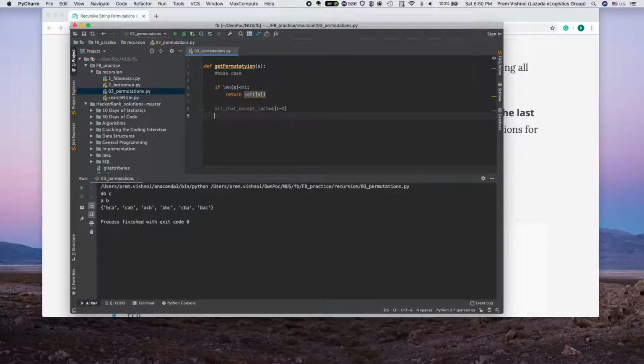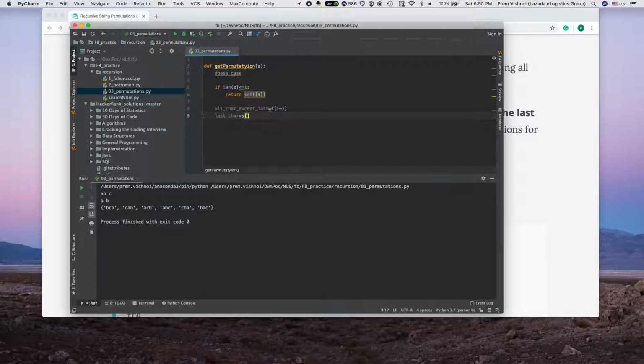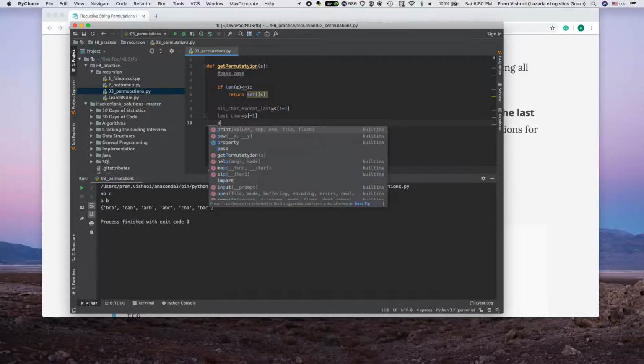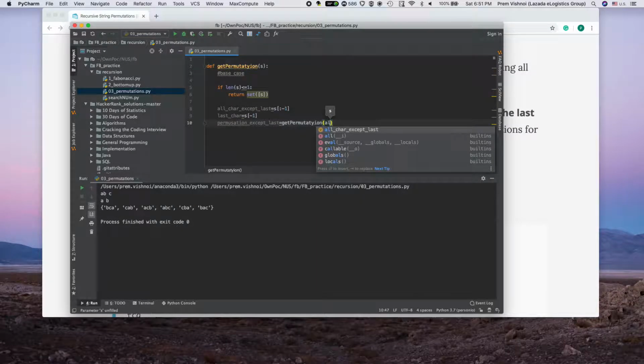And how do I find the last character? It's simple with Python: the last is index -1. So this will return the permutations except the last. What I'm doing is calling get_permutations, and what I pass here is all the characters except the last.